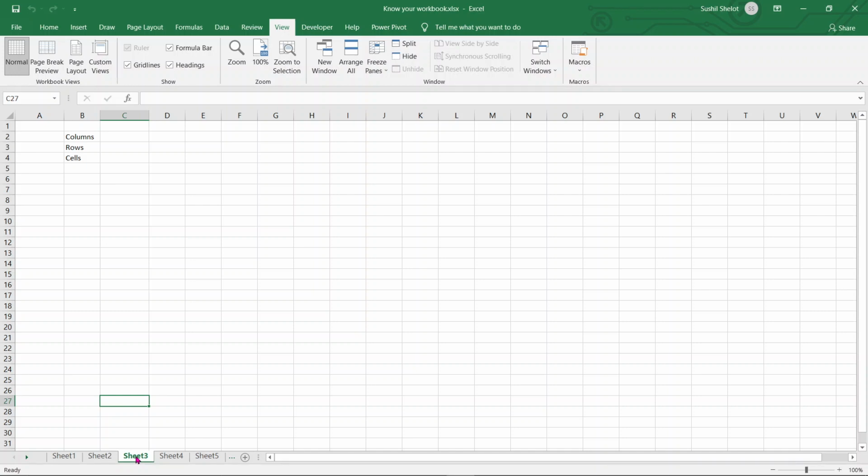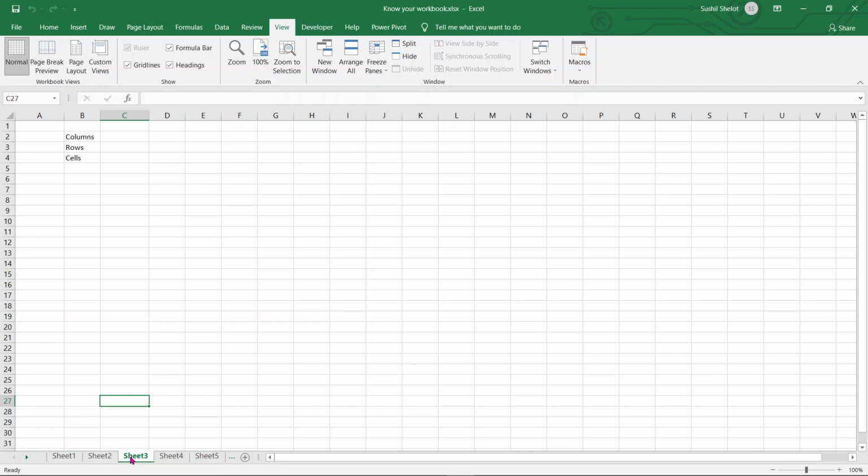As I already said, I can walk through these sheets, or I can scroll through these sheets left to right by using the keys here. If I want to go to the leftmost or the first tab, I can go over here, press the control key, and the left click of the mouse will take me to the first sheet here. I can just click it to make it active. Here is sheet 2, here is sheet 3, and so on and so forth.